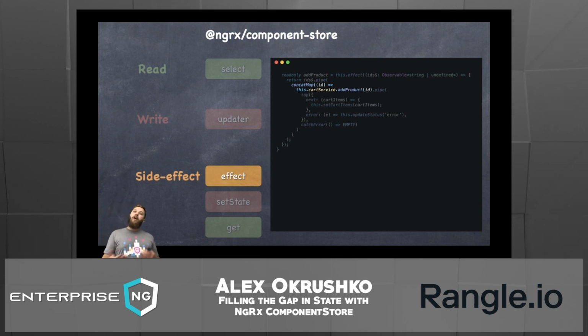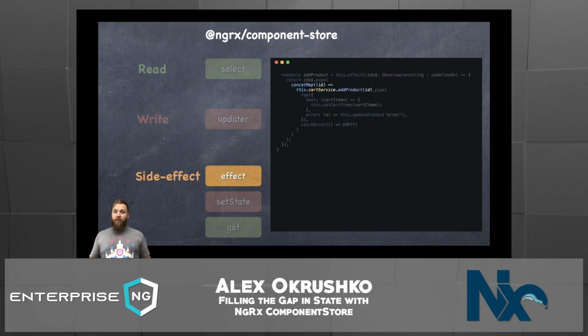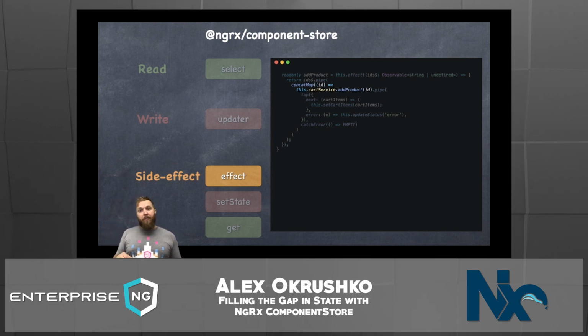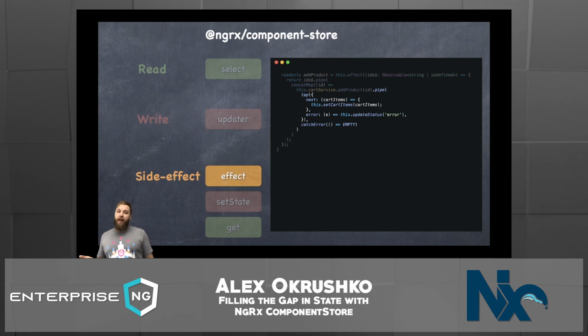What do I mean by completely finished? So for example, here, once I have an ID, then I'll call the cart service to add a product. This is actually the one that would do the network request, bring us an observable back. And when it's successful, then I do something with that value. So in this case, on a success, I will push this new array of cart items into our state with the updater.